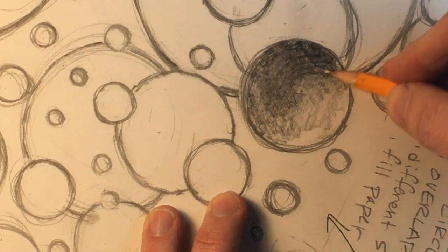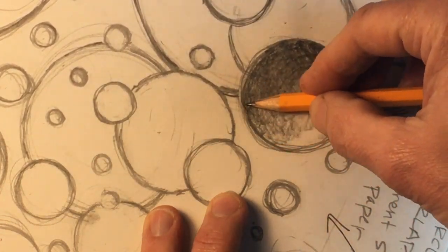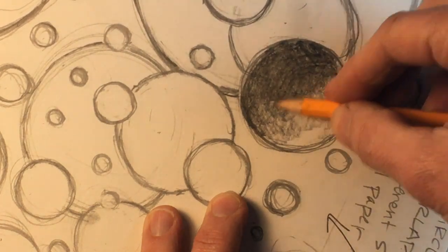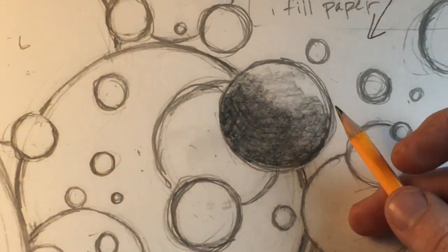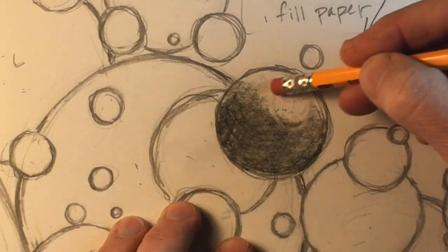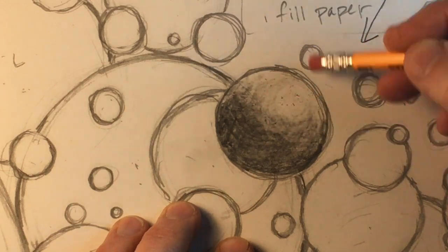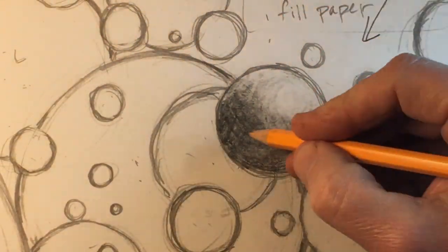I'm keeping in mind that the light source is always going to come from one area. Just really working up that circle, working those dark values. Should be able to get, for us, maybe a range of 8. I even use my eraser to take out the highlights again. I'm not blending with my finger though, I'm just using the tool of the pencil.